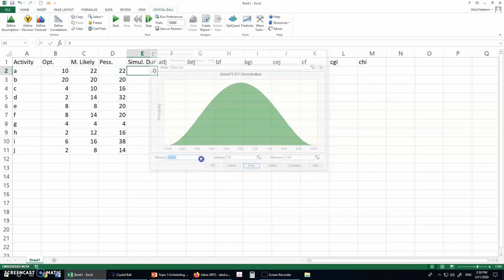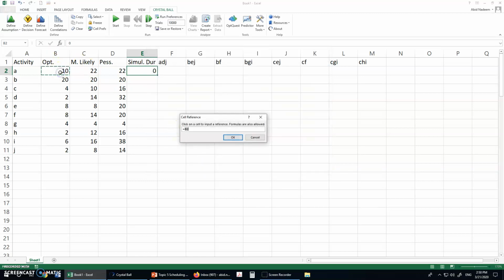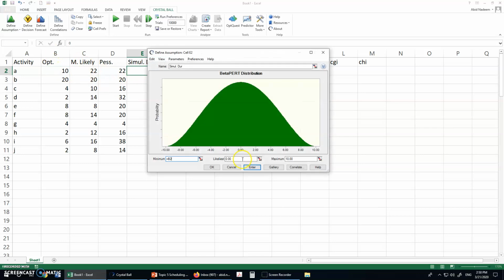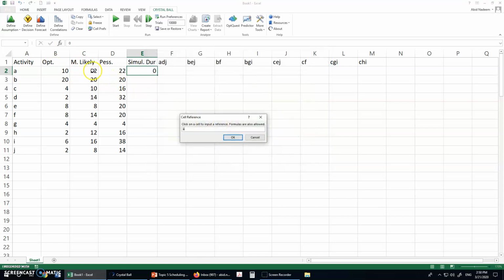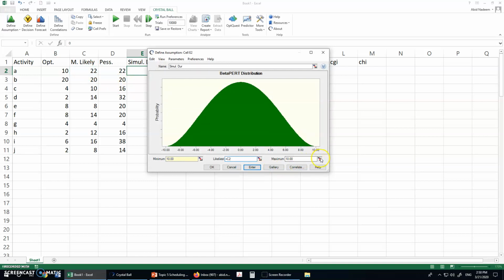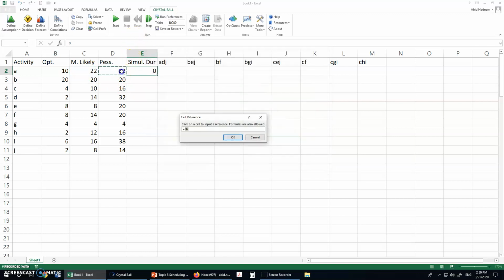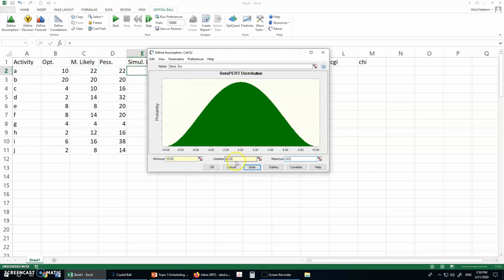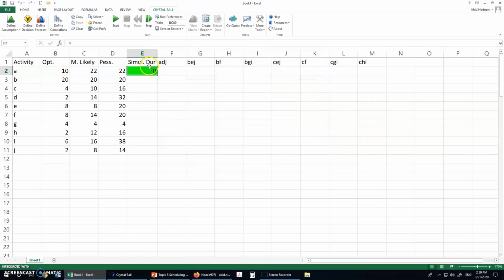Minimum is located here, likeliest is located here, and maximum is located here. And then I will click OK.